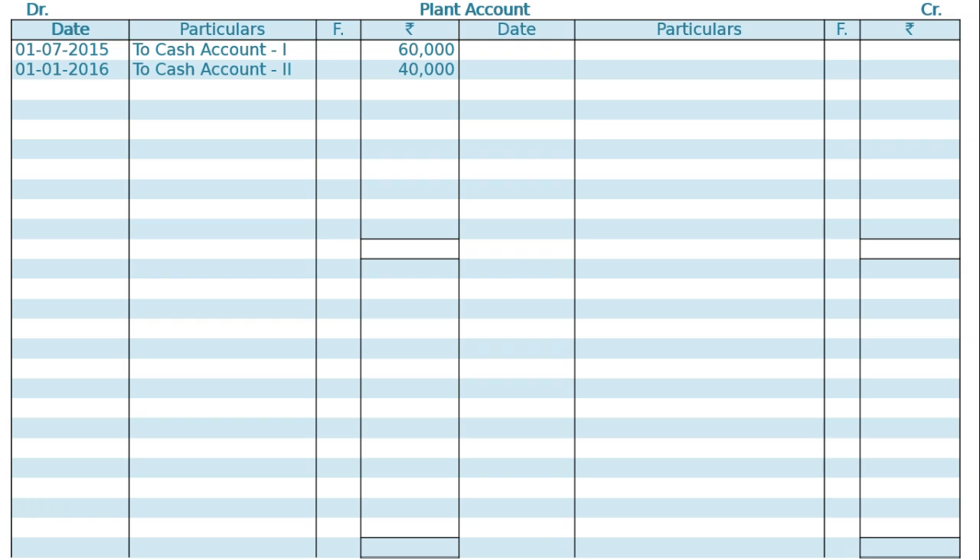After six months, another plant was purchased on January 1, 2016, because the year ending is 31st March. Hence, the change of year will be shown in this year's account. Depreciation is 10%. On the first machine, we will be charging depreciation for 9 months. On 31st March 2016, by depreciation account, machine plant one: Rs 60,000 at the rate of 10% for 9 months — that is Rs 4,500. For plant two, it is Rs 40,000 at the rate of 10% for 3 months — January, February, March — that is Rs 1,000.